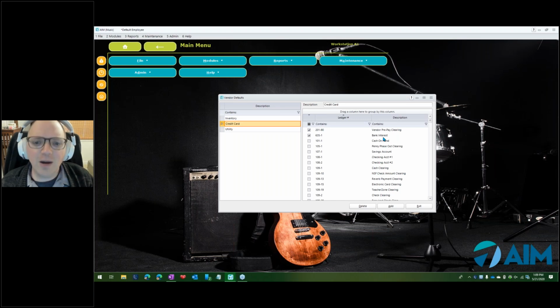Again, I'm by no means an accountant. I've taken some accounting classes, so I have some idea on how the whole GAAP functions work, but I would definitely encourage you to speak with your bookkeeper or your CPA if you want to work on generating any ledger accounts in your system.